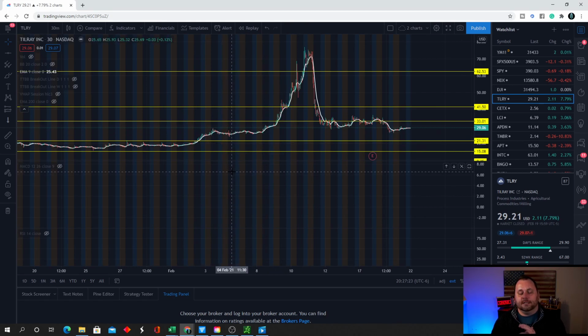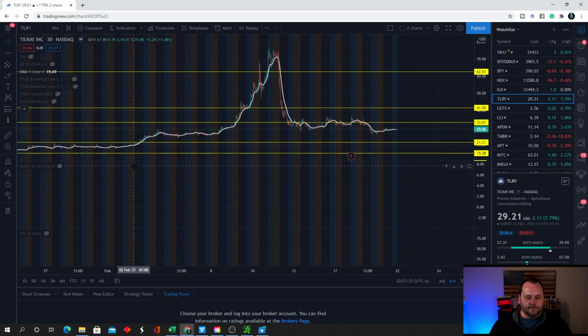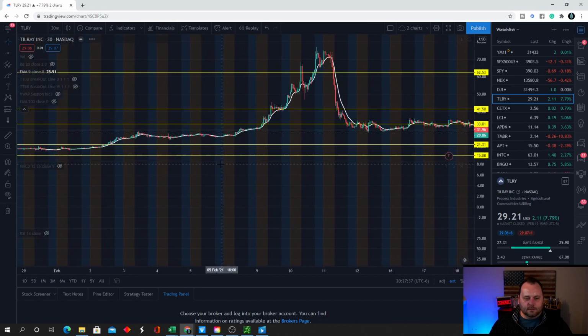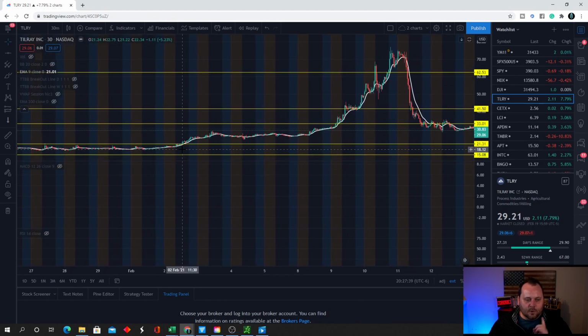I like to use the non-EMA line because that EMA is weighted heavier than the SMA, and that matters. Now, what we are looking for is we're not looking for the candlesticks to break above that support or resistance. We're actually waiting for that non-EMA line to do it on whatever time frame, really.